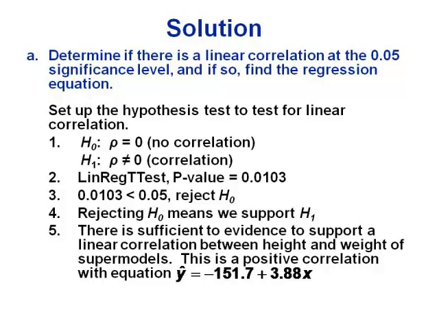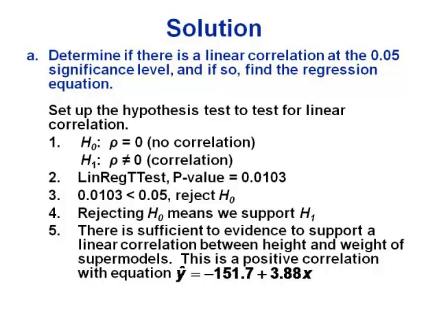So for our requirements in this problem, it's small enough to reject the null, right? Because that's the probability that the null happens. So we're rejecting the null. That means you support the other option, you support the alternative, and there's no word fail in here, so there is sufficient evidence to support the alternative, which was a correlation.